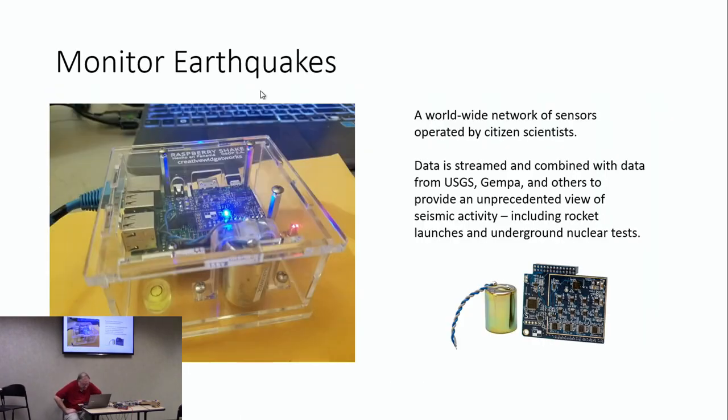Monitor earthquakes. This is pretty interesting. I don't know if I even told you about this. I've had this for a while now. This is something called the Raspberry Shake. It was produced by a company in Panama. They're volcanologists, geologists who study volcanoes. They wanted to come out with a product that could be roughly comparable in performance to a $25,000 commercial instrument. Obviously, they're not identical, but somewhere in the performance.